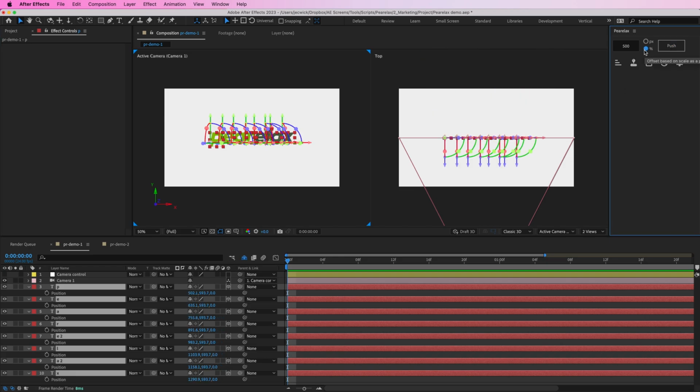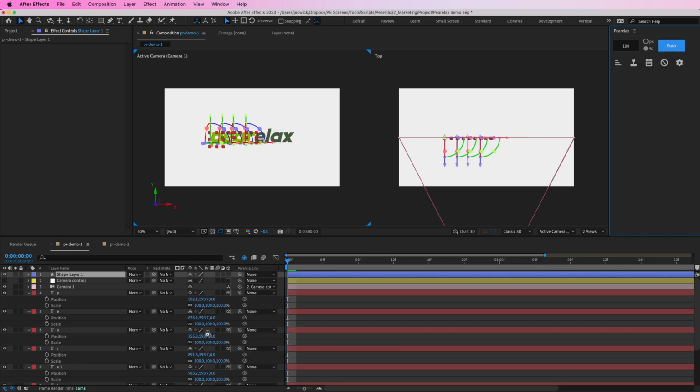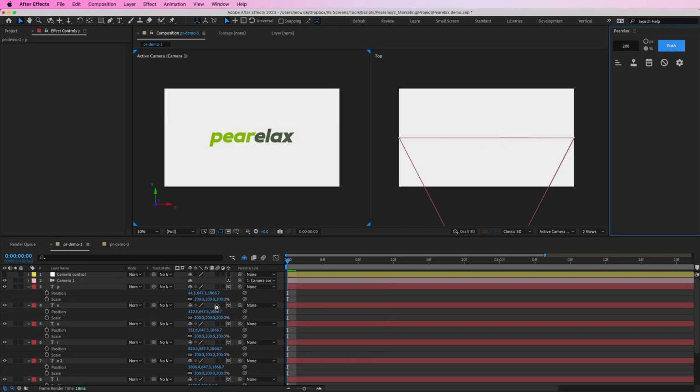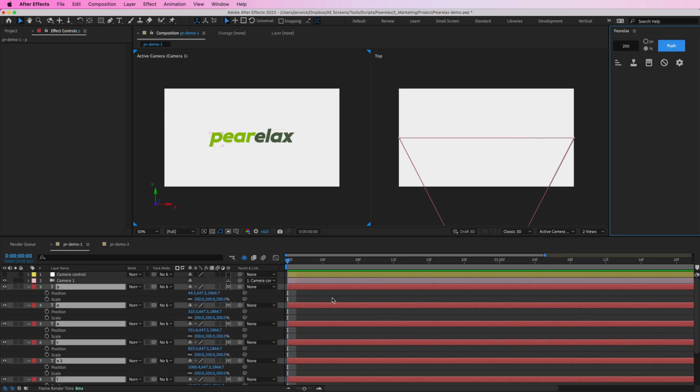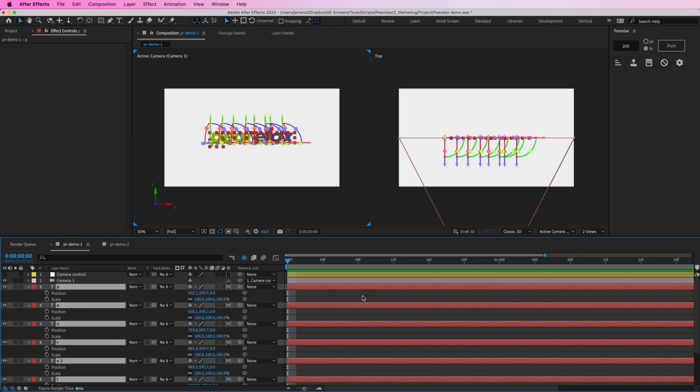Now, if I were to change this to percentage, this is going to be looking at the scale, and it's going to be multiplying the scale by whatever percentage this is. So if it's set to 100%, it's not going to do anything because 100% of 100% is indeed 100%. So I'm going to change this to 200%, and now we can see that all of these are changing to 200%. But again, it all looks the same here. I'm going to go ahead and undo that once again.